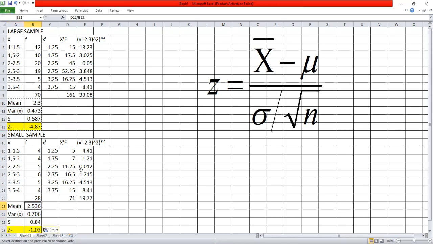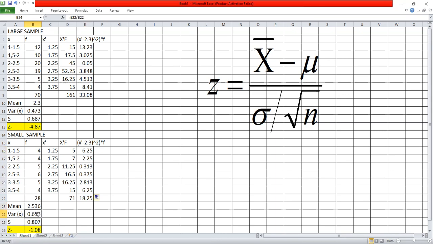Of course, the mean here is 2.5. So I need to change this one here to 2.5. The mean is 2.5, so it's 2.5 everywhere. Any other thing we need to change here? Nothing, this is fine. The square, that is that.